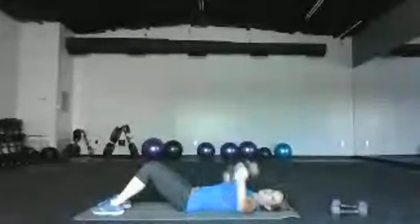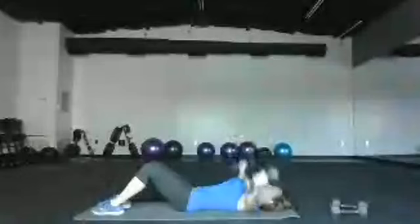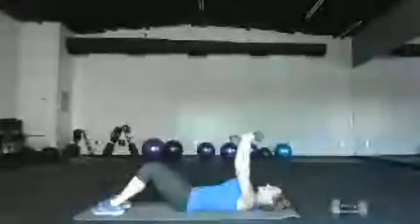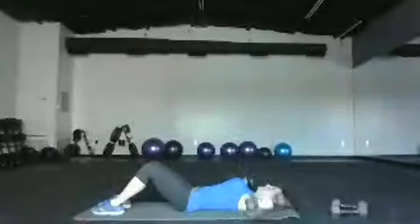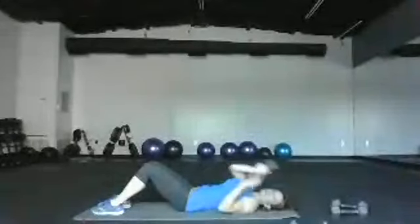1, two, three, four, five, six, seven, eight, nine, 10. Excellent work. I'm going to put those off to the side.